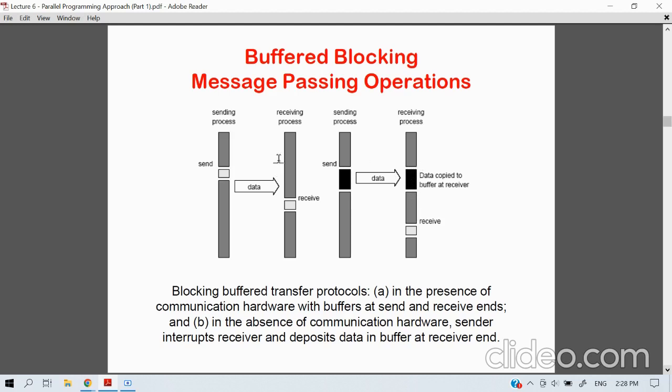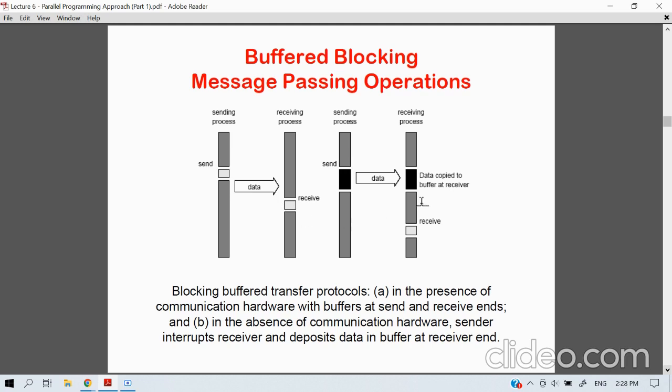In A, the sender just sends the data with the communication hardware, which means there is some interaction between the sender and also the receiver before it sends the data.